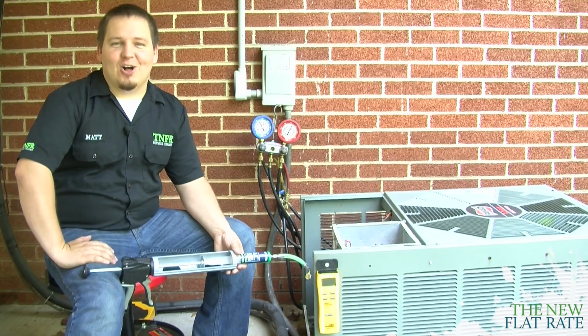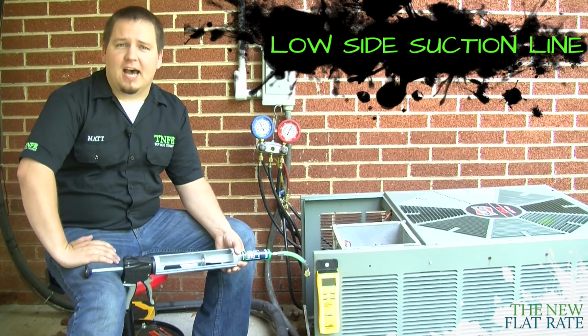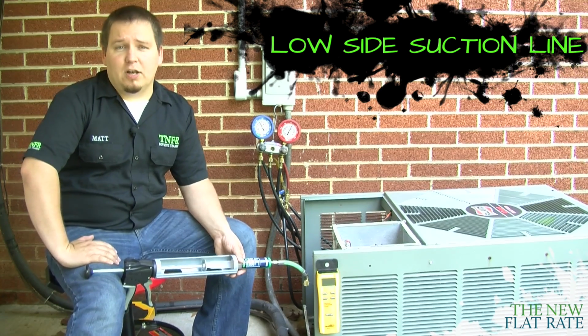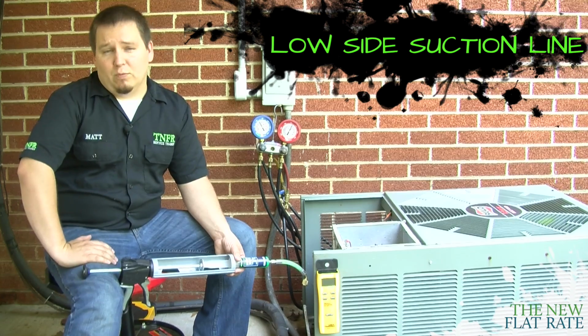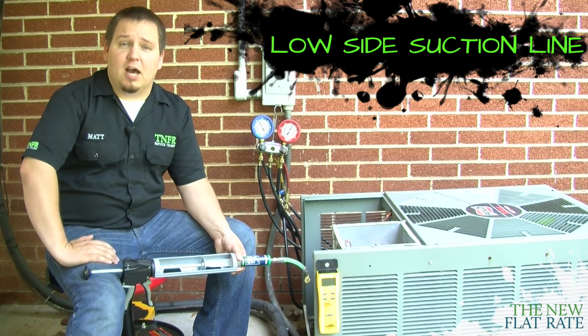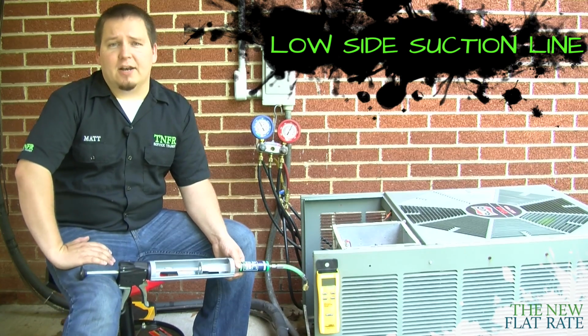Where are we going to install the sealer? Well, very simple. We're going to install it in the low side suction line going into the unit. Now, according to what kind of valve you have, whether it's a service valve or a king valve, we'll tell you whether or not you need to crack it off a back seat or whether you can just hook it up right under the Schrader port. In this case today, we're just hooking it onto the Schrader valve.